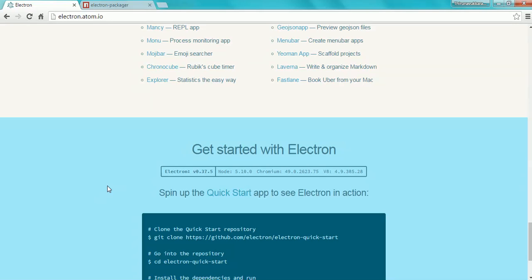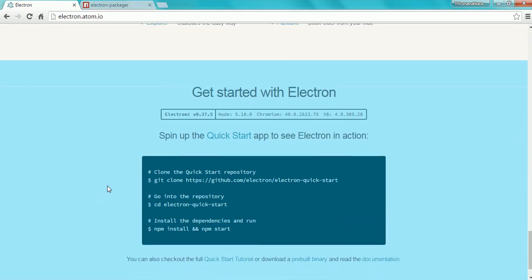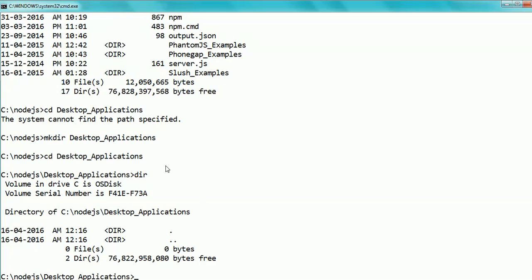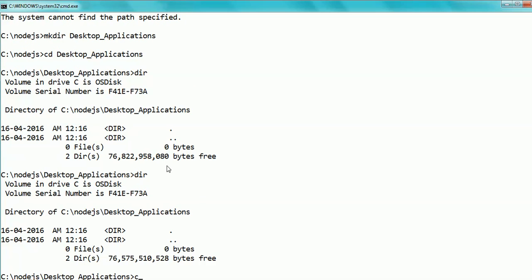So if I want to get started with Electron now, what do I have to do? You just need to follow these simple three steps. First of all, you need Git, which means you need to get a Git client, and you need Npm, because we are going to use Npm, the Node package manager, to download and install all these things. So we need Npm, we need Git, and obviously we need Node. I already downloaded Node; consider that the prerequisite.